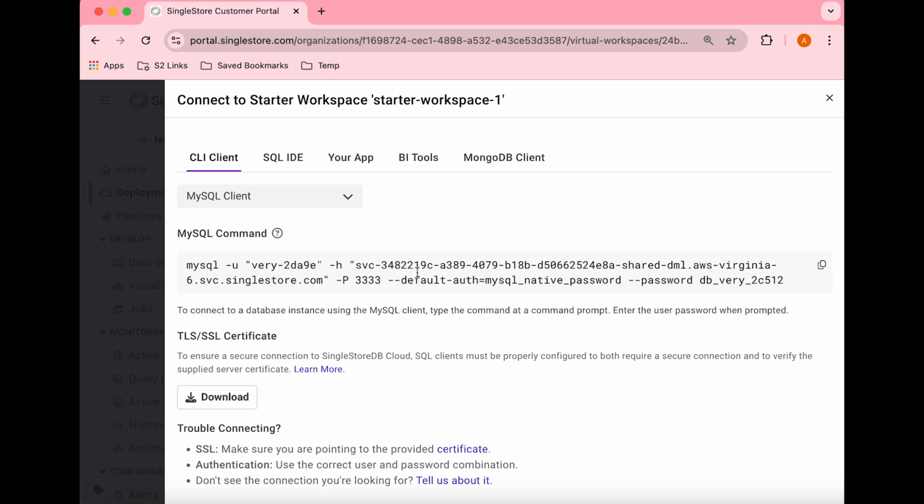So in this particular case, we have the username here. We have this long string for the host. We have the port number, and we have the database over here. And we also need the TLS SSL certificate, which can be downloaded from here.